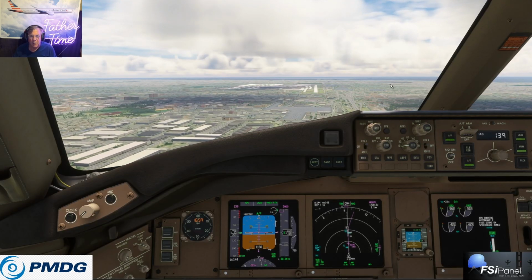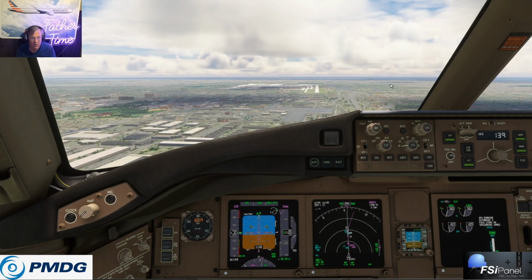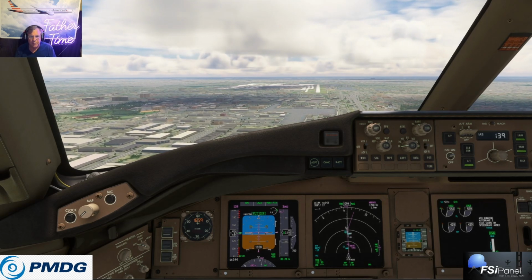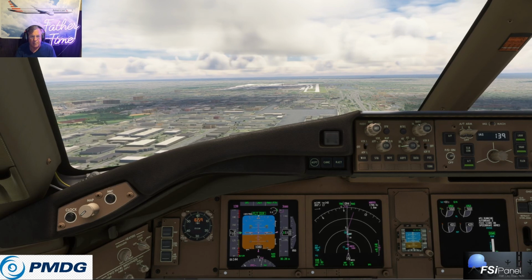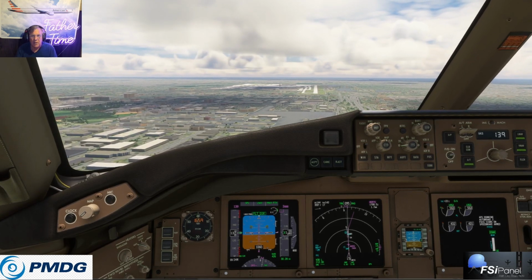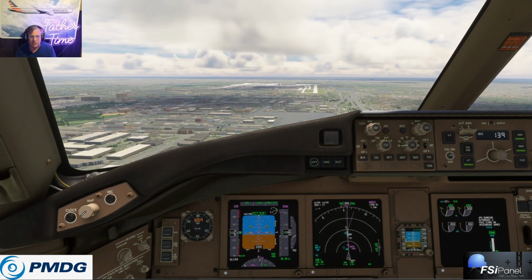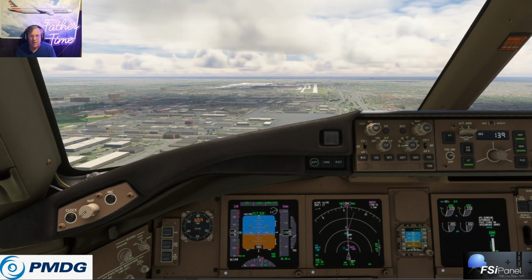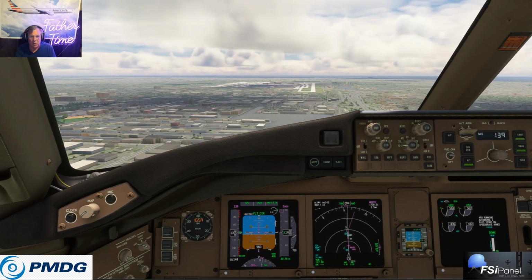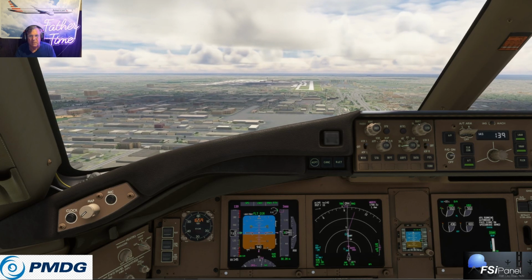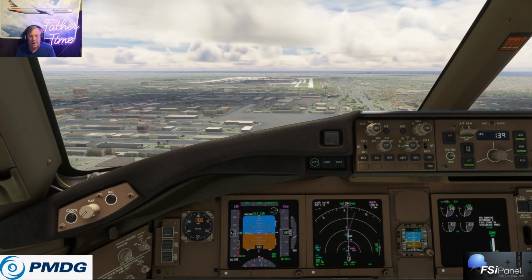Okay, here we go. Let's get the autopilot off. Autopilot is off. The vertical track indicator is pretty good. You've got to really watch it on these RNAV approaches, guys. Sometimes they keep you really high or really low. So as soon as you can pick up the VASIs, the better. I'm starting to be able to pick them up now.